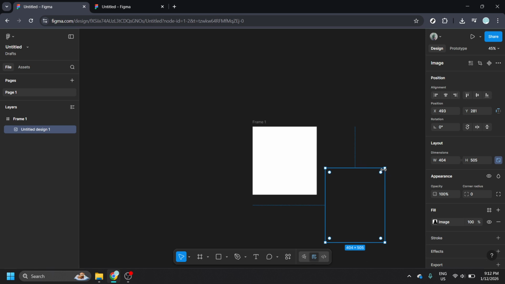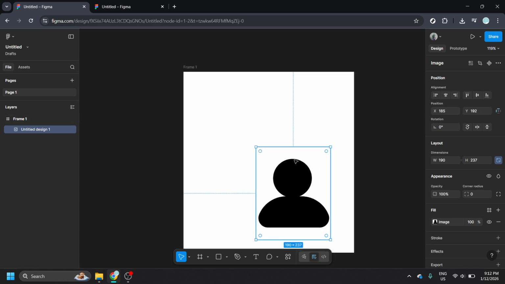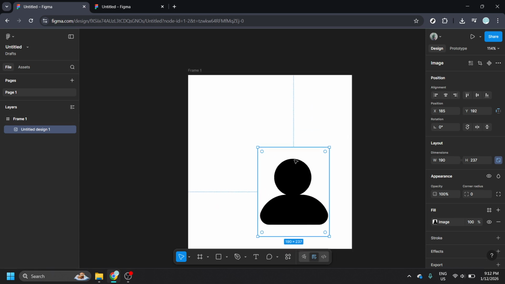Click the Shape tools and add a rectangle as your base geometry if your icon needs it. Turn off fill and turn on stroke. Set the stroke weight to something typical for your system, like 1, 1.5, or 2 pixels. Keeping a single consistent stroke weight is key for a cohesive set.